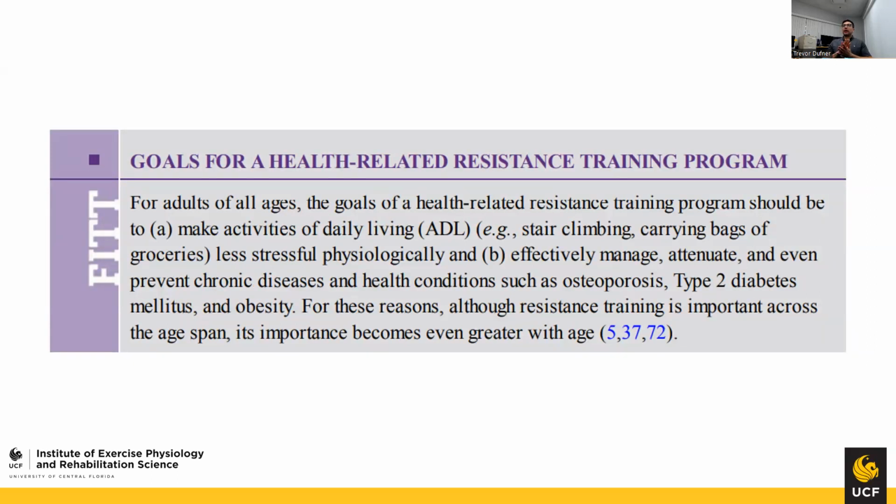So goals for health-related resistance training programs. For your general population, the most important thing essentially is activities of daily living. So you'll be training them in movements that they would use in activities of daily living. You'll see a lot of times in resistance training protocols or physical therapy for elderly individuals, a lot of their workout session is just standing up out of a chair, or lifting their arm up to grab something off a shelf, or opening a door, or squeezing so they can grab the door, whatever it might be.